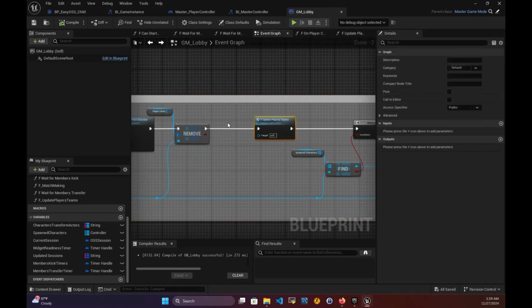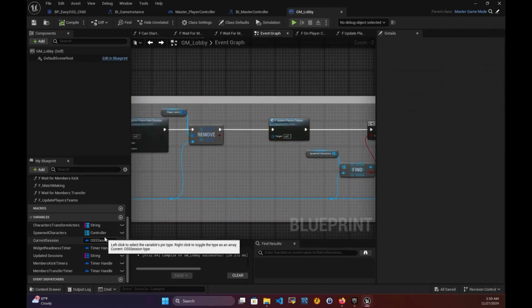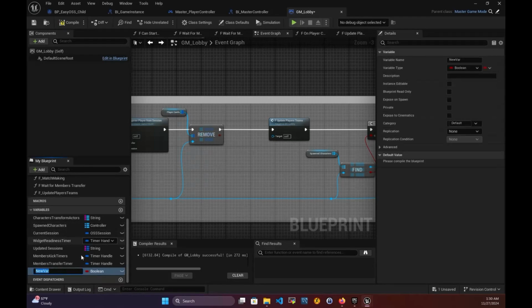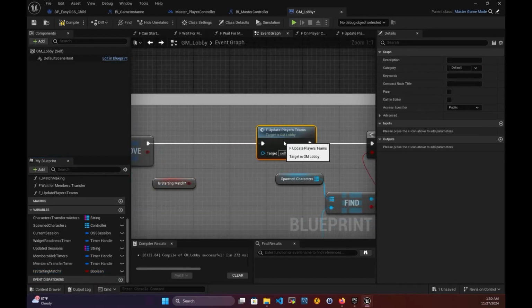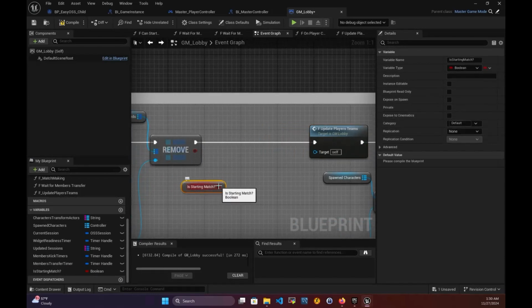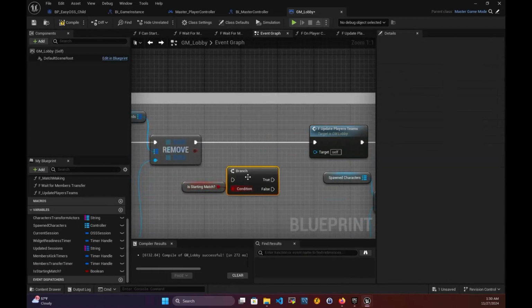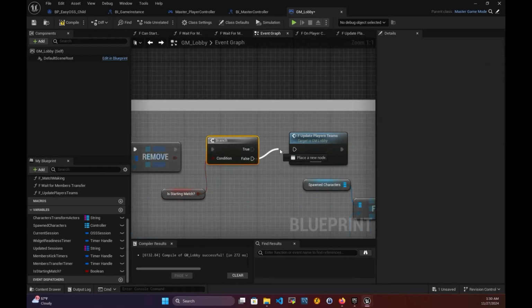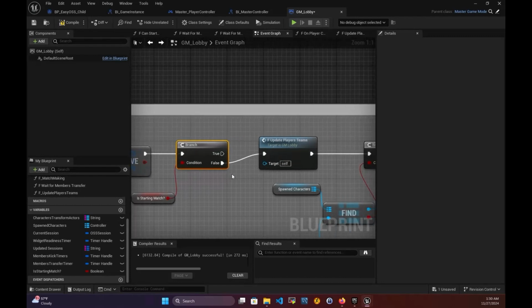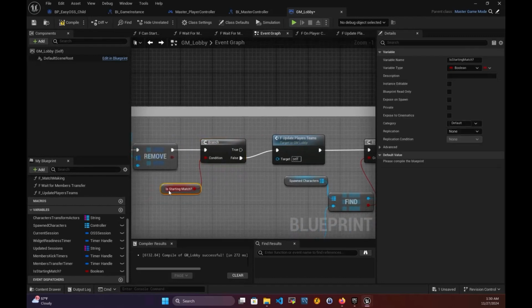In case of post logout, we must not execute this function when the lobby host or the standalone player start the match. Because in case of travel to a dedicated server, the post logout is executed, and so if we leave this function in the post logout, the team will be empty for each player in the game instance. In case of a server travel, it is not a problem because the on post logout is not executed during the travel. We must therefore add a boolean which is used to execute this function only if the player has not yet started the match.